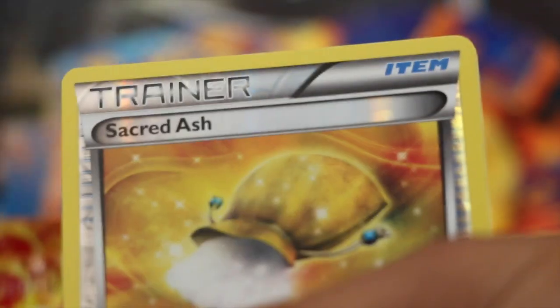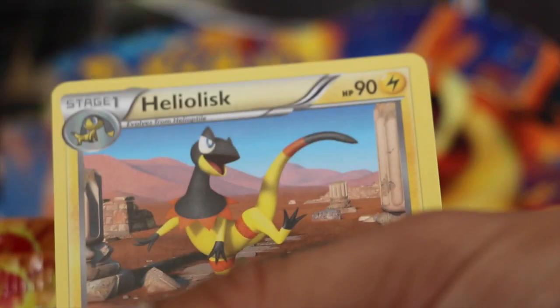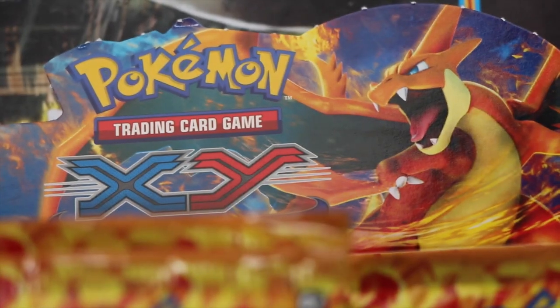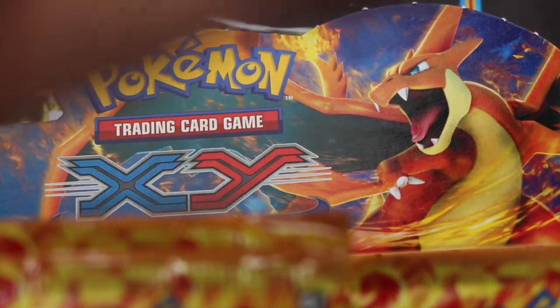Floette. Reverse Sacred Slash. If we can get it in focus. There we go. It's just so sacred. And we have a Heliolisk Rare. Cool. Again, another one I did not know was not going to be a holo for a rare. A lot of non-holo rares in this set. Interesting. But I'm down. Here we go.